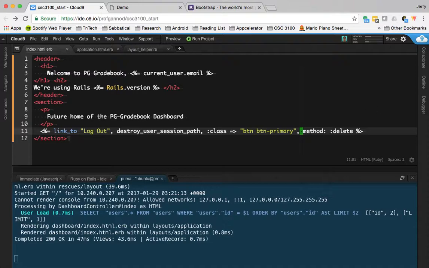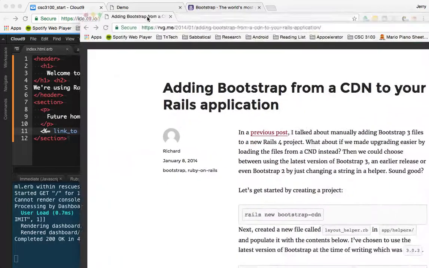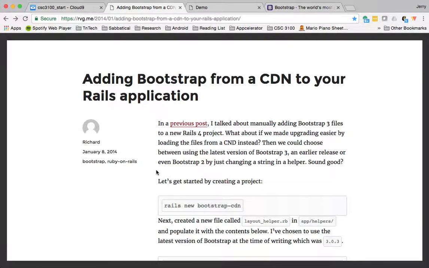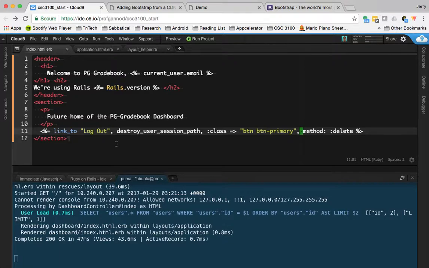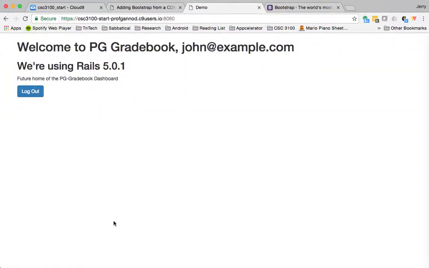So that's basically it. There is a web page that describes how to add Bootstrap from CDN. I drop this in here for now. This is what I used for that. The URL is there if you can read it. I will also have a link to this in the description of this video. But that's essentially what I've done here, is to use that method for adding Bootstrap to our page, and we see that we do have the styling that we wanted.